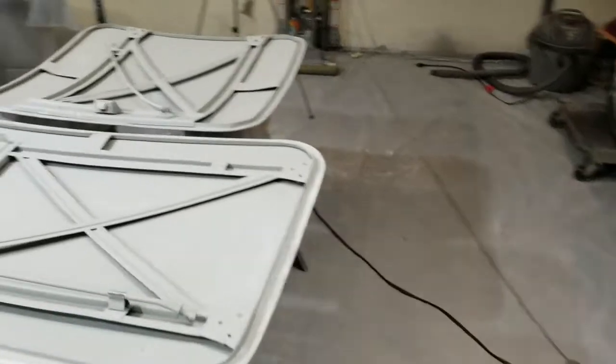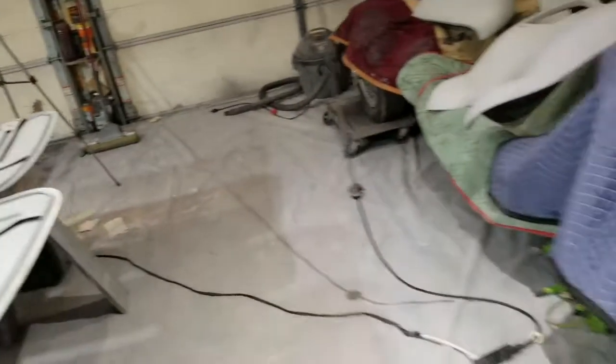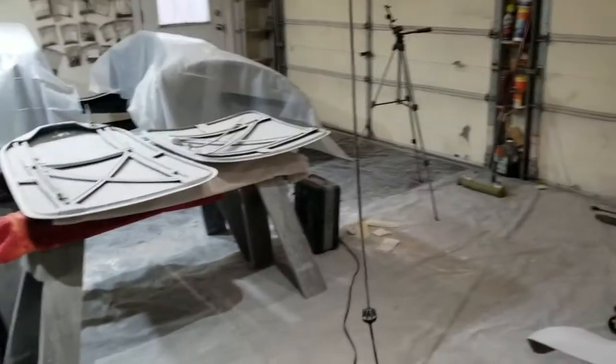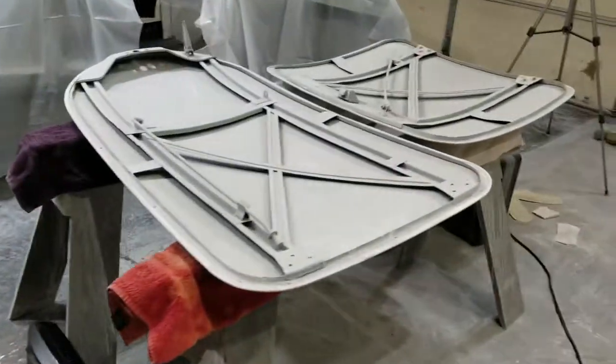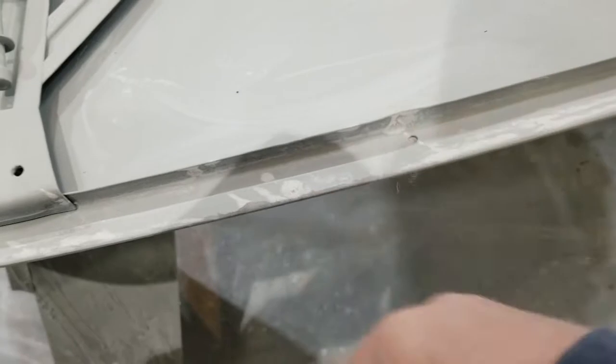I should probably turn on the rest of the lights too. Am I missing something? Hold on. There we go. All right, so I'm going to move the space heaters out of the way in a little bit. I'm going to start with getting rid of junk.